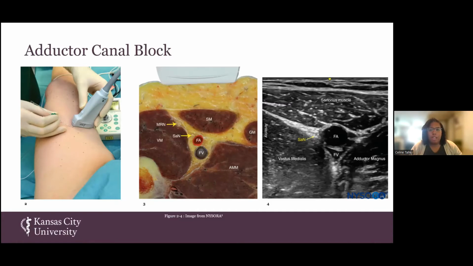So just walking you through, an anesthesiologist would note this boat-like sartorius muscle here, which overlies the adductor canal, and locate the femoral artery and femoral vein, as well as the saphenous nerve. Then being careful not to introduce the anesthetic into the vessels, it would just bathe the nerve here. So what I've just described is the traditional procedure for performing an adductor canal block, which is done by an anesthesiologist. It's a separate procedure usually performed outside of the OR prior to surgeries like total knee replacements.